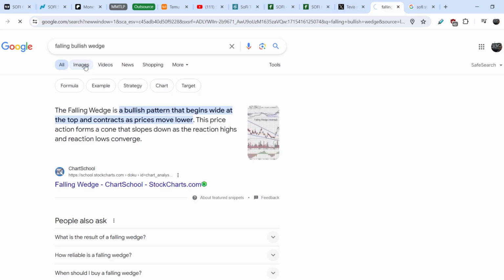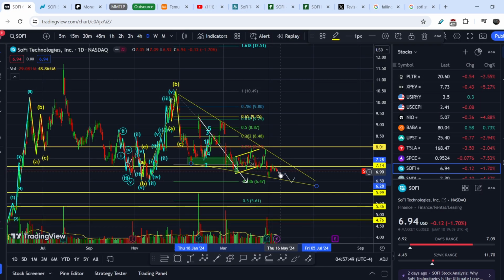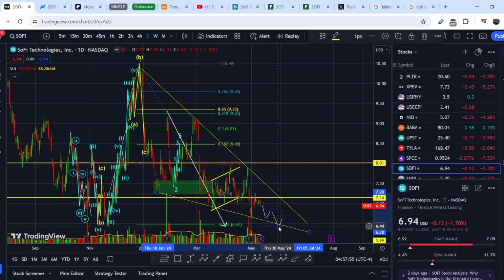Let me show you again these images. Here you can see this pattern, and this means we have much more chances to break it to the upside than to break it to the downside. And guys, the price action is standing in line with this range of support. As you can see, we might see this movement to the downside, and it will be a perfect opportunity for you to enter your long position. Because most likely, we shouldn't break this range of support, but we should break the range of resistance.